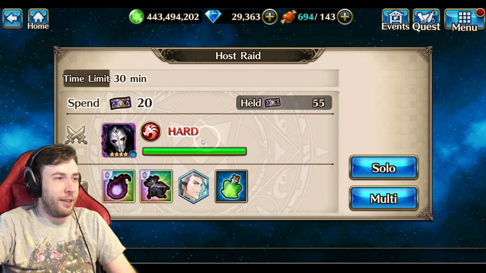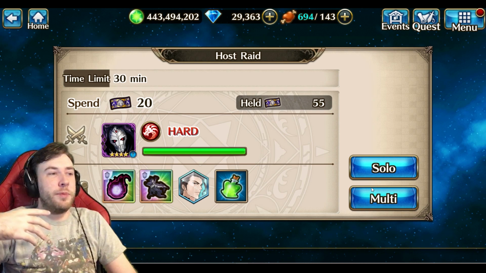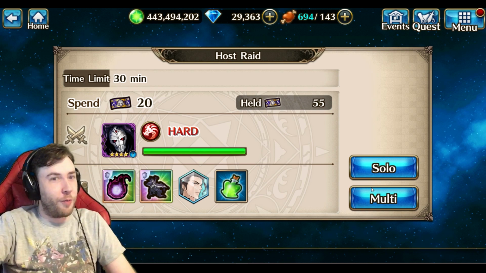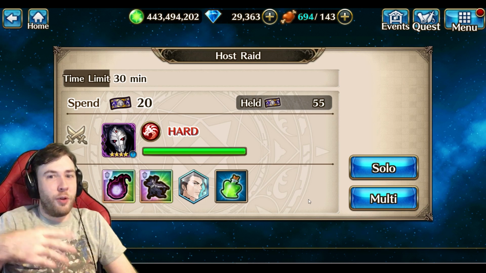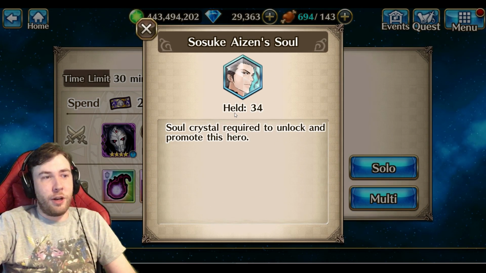So I'm going to host a raid. Takes 20 tickets. Now, it takes tickets to join back in again, so make sure you have enough if you want to try to clear this over and over again. But if you don't have enough tickets, it's not a big deal. You can go into hard and easy mode and get tickets that way. This is also how you get Aizen. So you get shards for Aizen. This is how you get him. So it's a free character, and that's really freaking awesome.